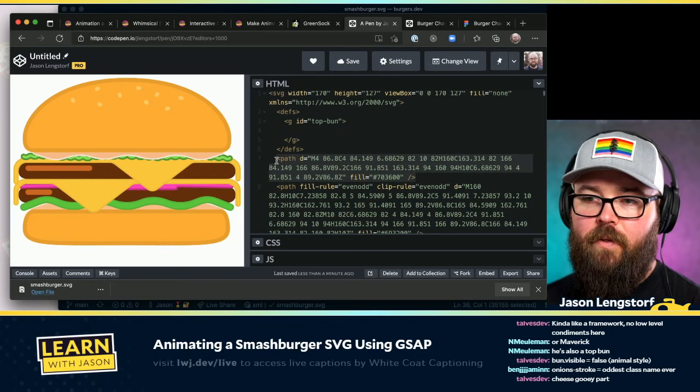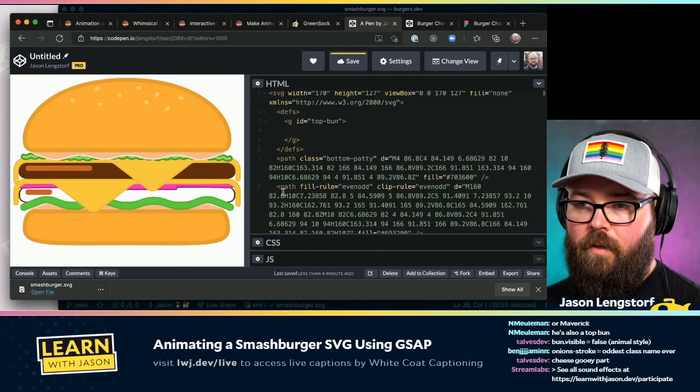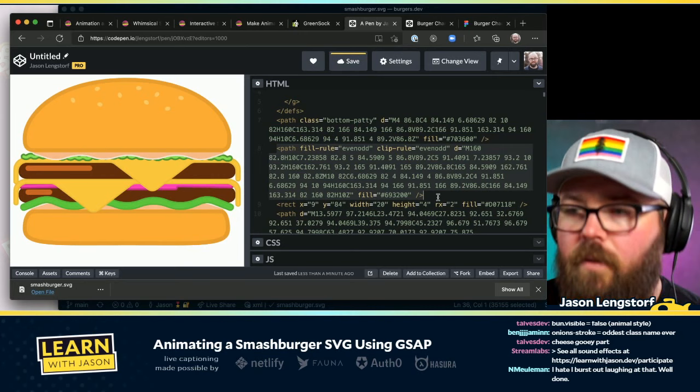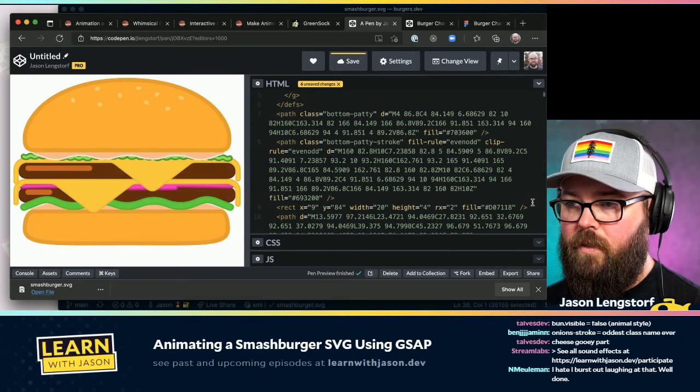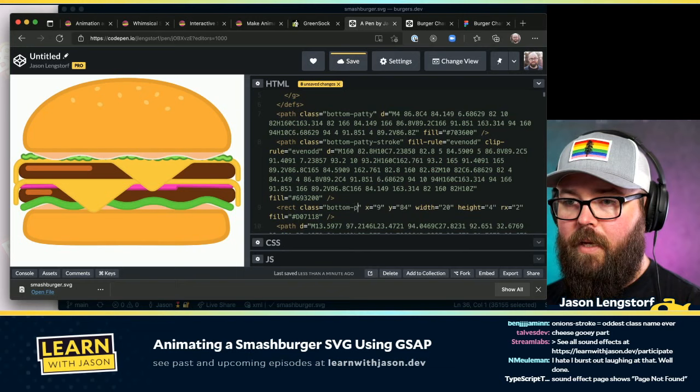So that's the bottom patty. And that means that you are probably the bottom stroke. That stroke is so subtle that it's basically not even important. And then this, I believe, is the highlight. Yep. Okay. So, bottom patty highlight.